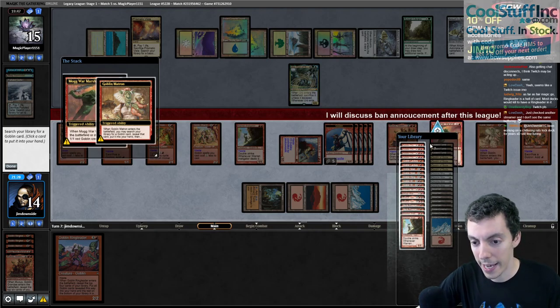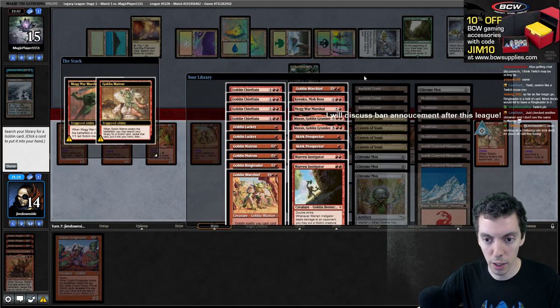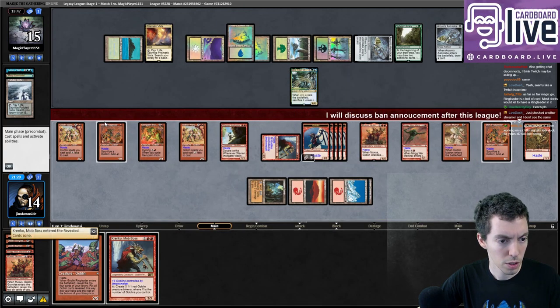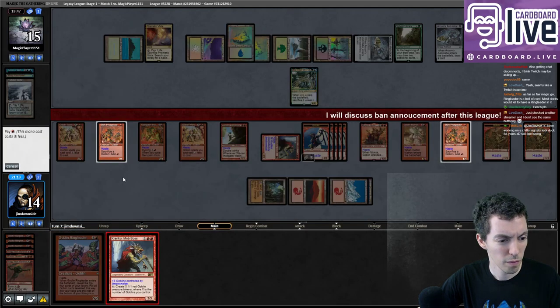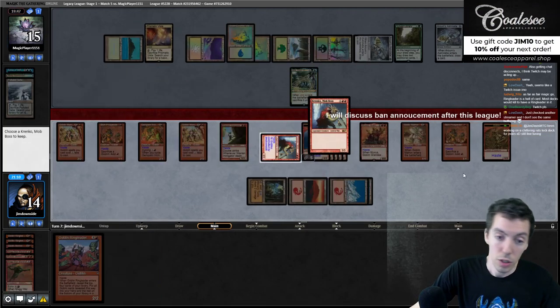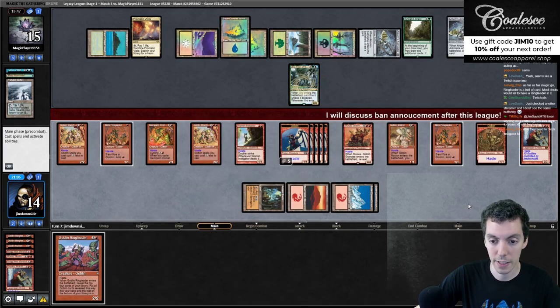Oh, my jet bomb's in play. That's super awkward. All right, let's get another Krenko then, right? Yeah. Sure. Do-do-do. And keep this one. Gonna activate that.